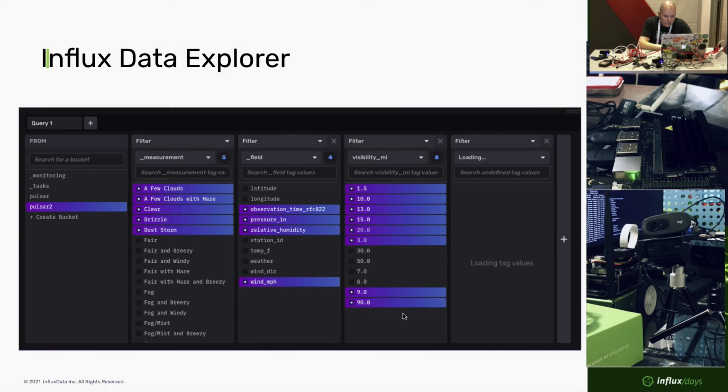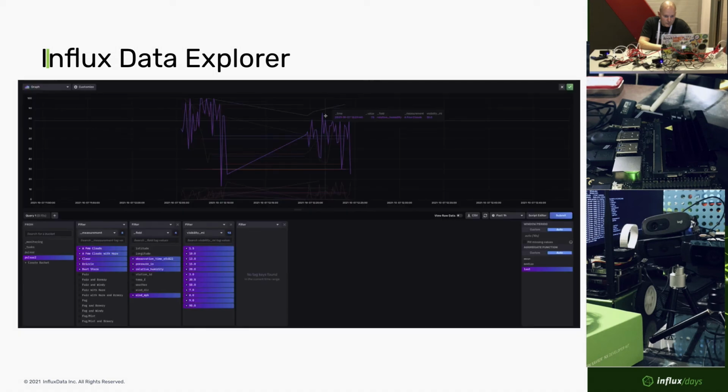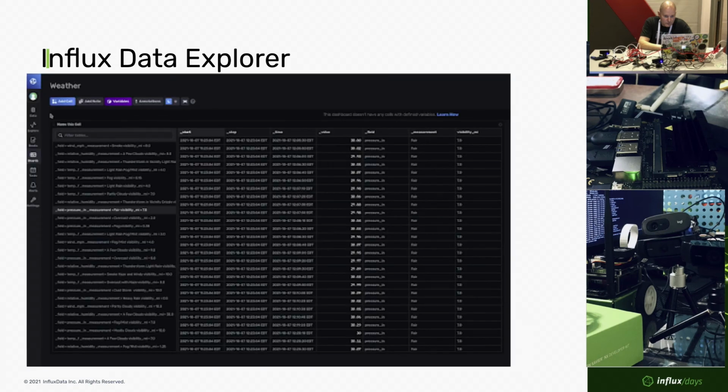Now, once I got this data into Influx, I loved using your Data Explorer. This is all kind of new to me, so I didn't have the most fancy or awesome looking displays here, but it was so easy once I got the data in there to start navigating through it and quickly spin up views of my data. I was really impressed.